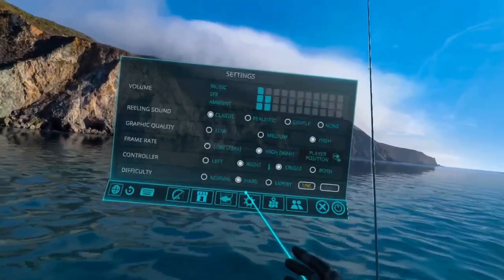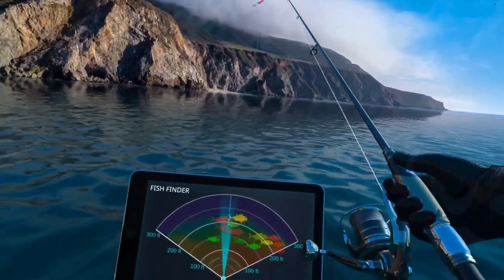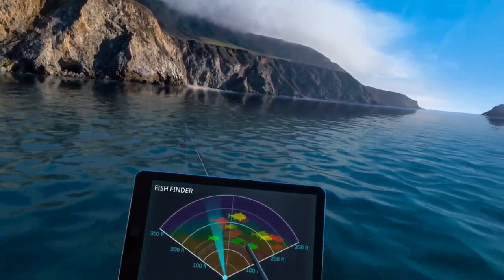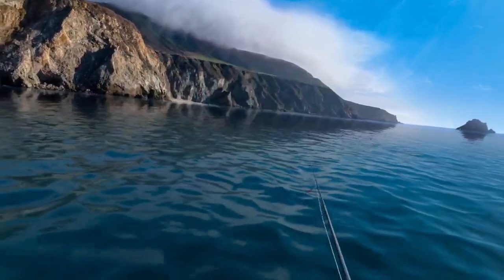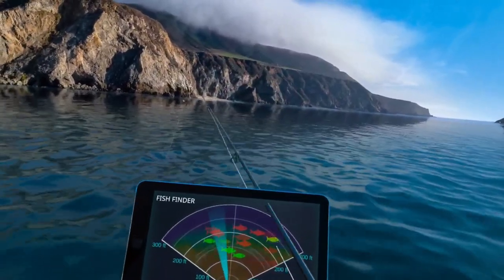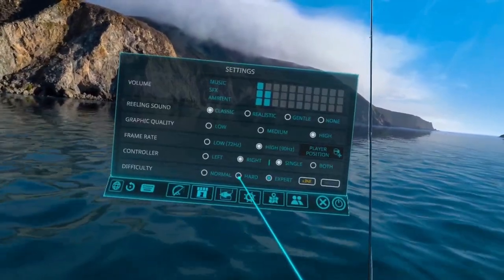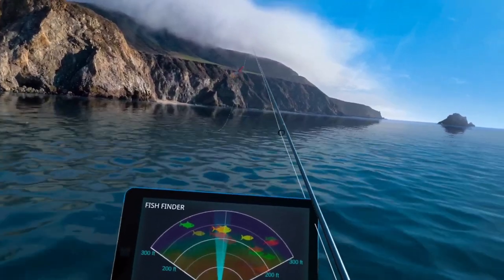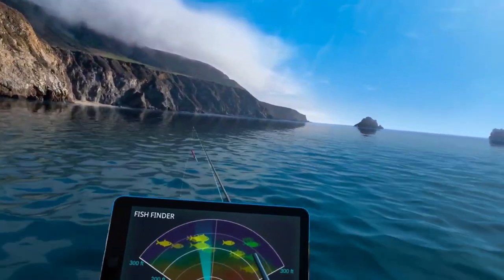So let me go ahead and do a reset because there was only one on that. So I got the worm. We got a green one here. I'm going to press to the right one time. Actually, I could tell that's not it because it's bright. So I'm going to go ahead and reset. All right, that one's bright. That's not going to be it. So go ahead and reset. Looking for a dim one. There we go. We've got two dim ones here. On the worm, I'm gonna press to the right. So that one stayed green. That's gonna be our white sea bass.